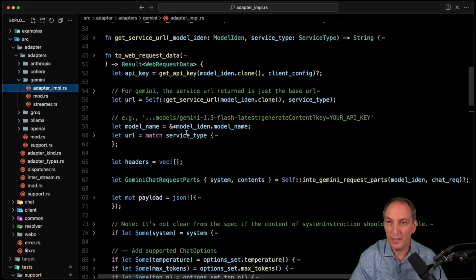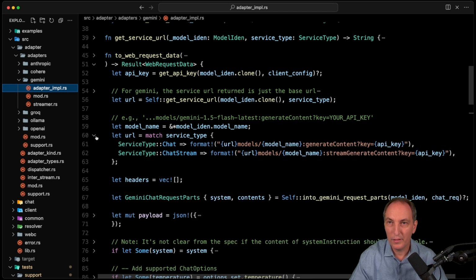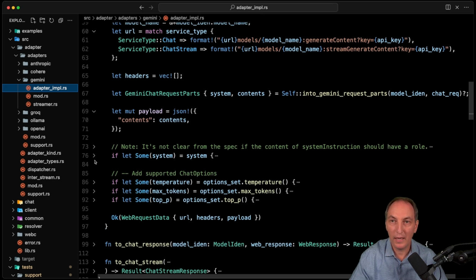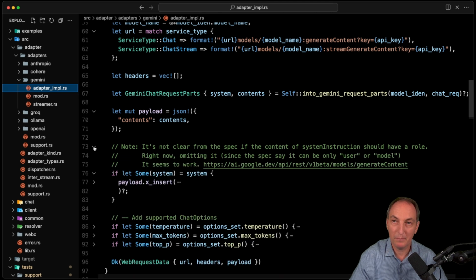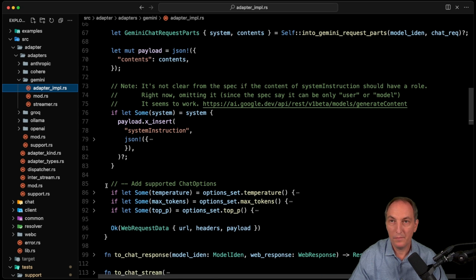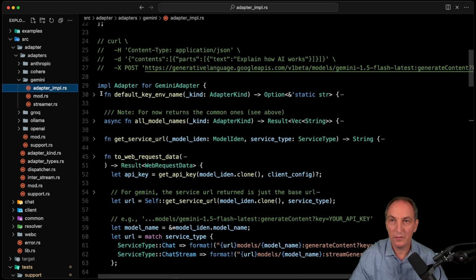And as we can see here, we get the vector, we're building the payload, but obviously we're not doing anything about the response format. That is where we want to add our stuff. Okay, so I'm going to fully expand this code. I'm sorry about the code folding. Sometimes I like it, sometimes I don't.